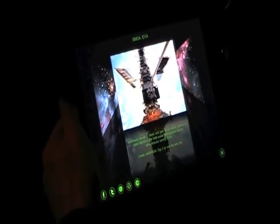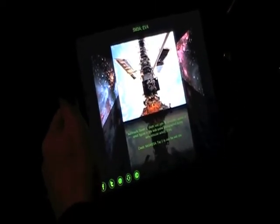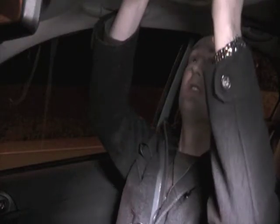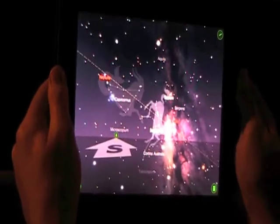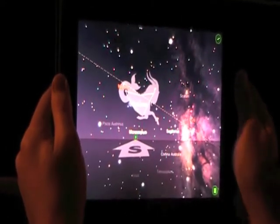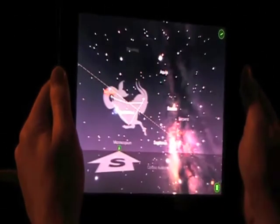Very nice indeed. But of course, the reason why I personally bought the app, and probably why you will want it too, is for the sky view. And all you do to activate that is simply lift the iPad up towards the sky and let the stars and constellations unfold in front of your eyes. Just twisting that, you'll see those change. Just a little slight look around the side of the iPad will enable you to see the stars and the constellation in the sky as opposed to on the screen. It's a very clever app indeed, and at £2.99 I think it's very, very reasonably priced indeed. That is Star Walk on the iPad.